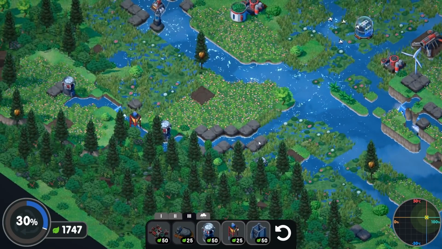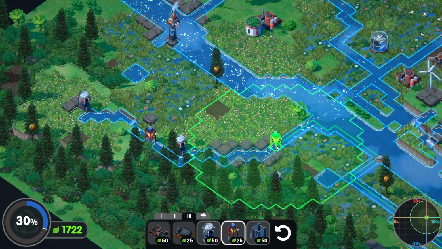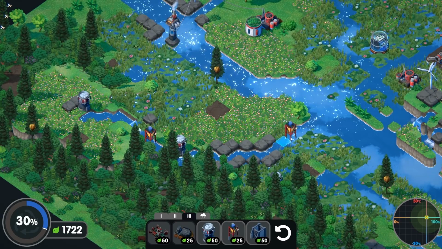Our little drone should already be on its way. Once that's done, I'm going to want to place this around here within range of this silo, just so that we can pick that up as well. I'll pop that one down there. The drone should be able to go to both of them.